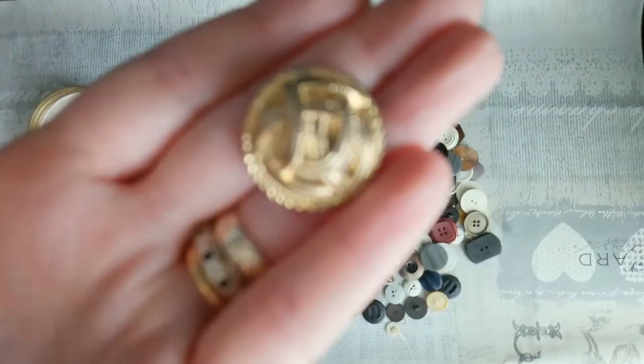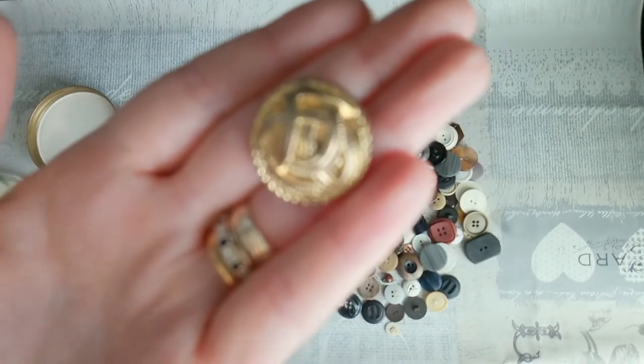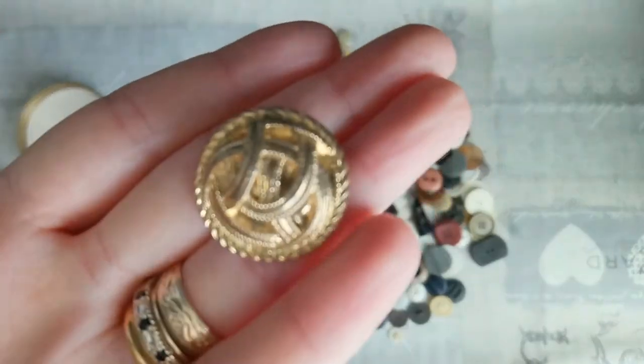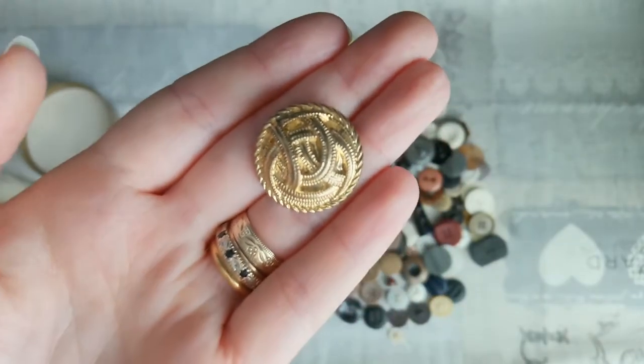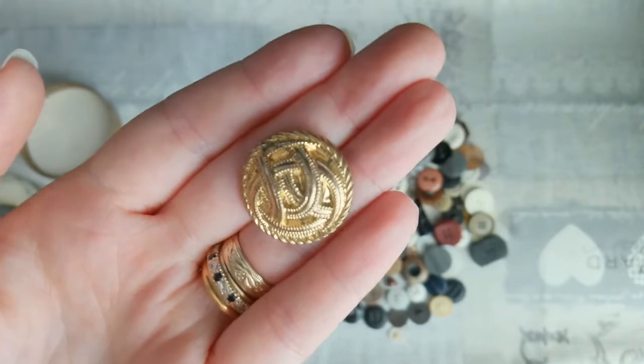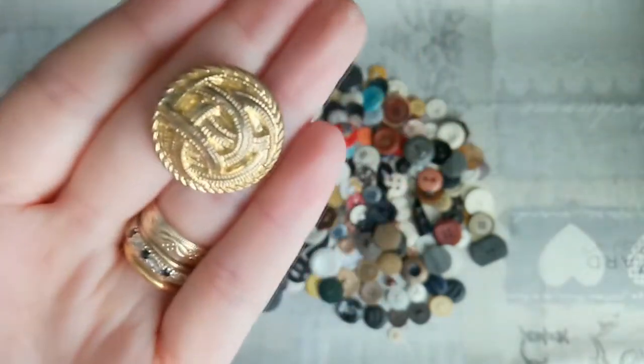I have said to any newbies tuning in, I have said previously that tapping on the screen does not work. You know, to autofocus it, it doesn't, or even manual focus it, it does not work. You've just got to let it do its own thing. I think that's about as far as I'm going to get there to get it in focus. But that is such a cool design.